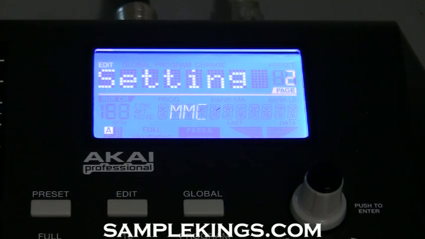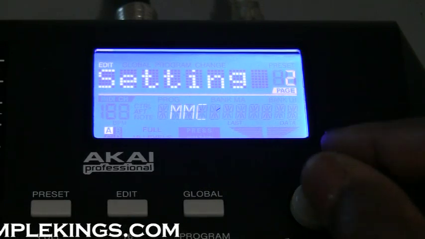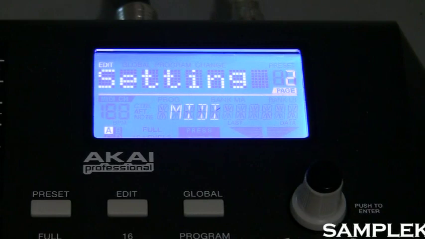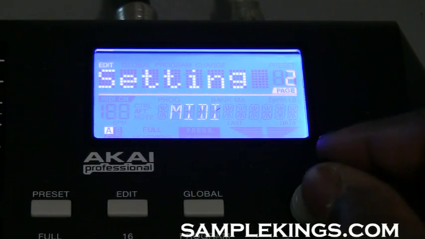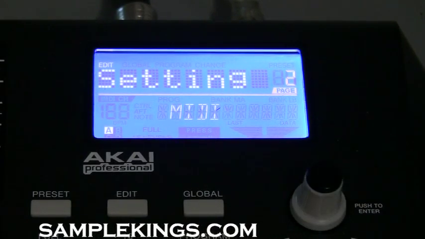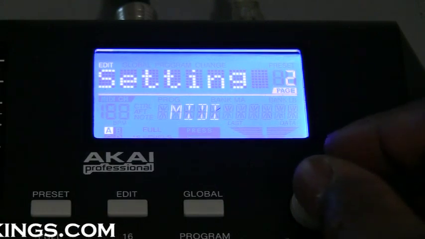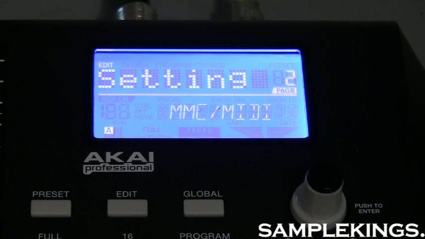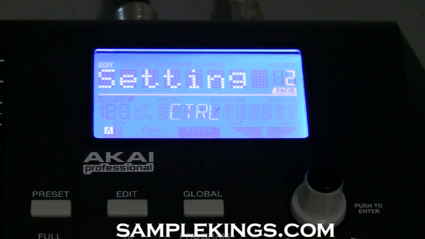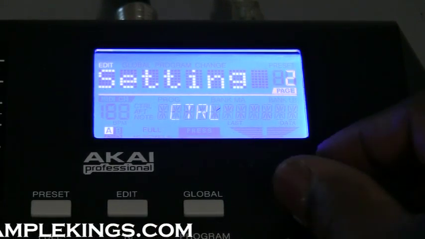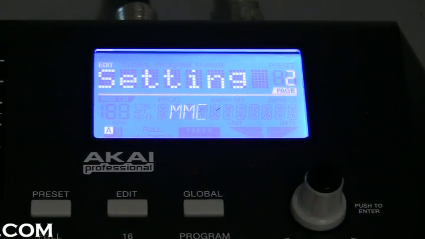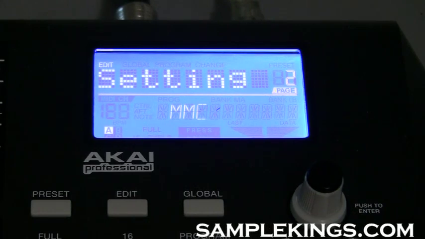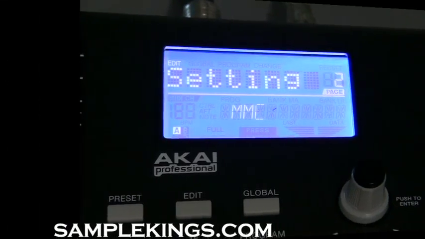This is pretty simple. We have MMC, MIDI machine control, and MIDI. We can just use MIDI to send out these control changes from the transport. That means it'll tell it to stop, play, record, fast forward, and rewind. We can use both MMC and MIDI. And we have control change, just direct control. The most popular is MMC, which is in almost everything these days. So MMC is what I would use all the time when sending control changes out.